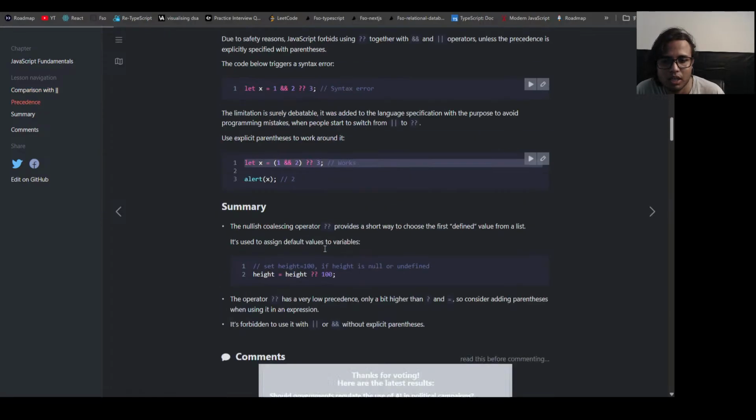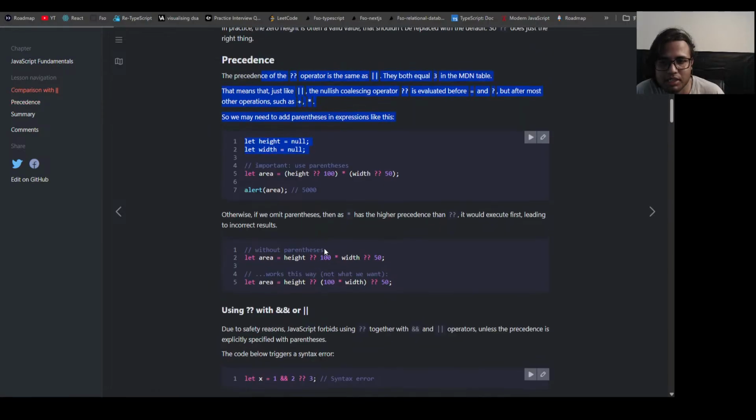Precedence. The precedence of the nullish operator is the same as OR, both equal to 3.